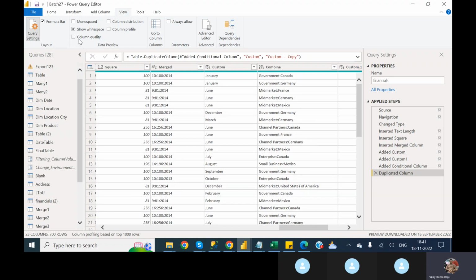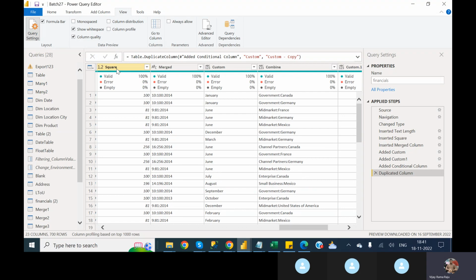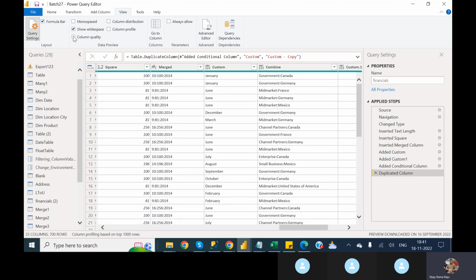The next one is Column Quality. When you select this one, you will see for each and every column how many valid values are there and how many errors are there, percentage-wise. Most of the time we don't use it, but in interviews they will ask what is the difference between column quality and column distribution.